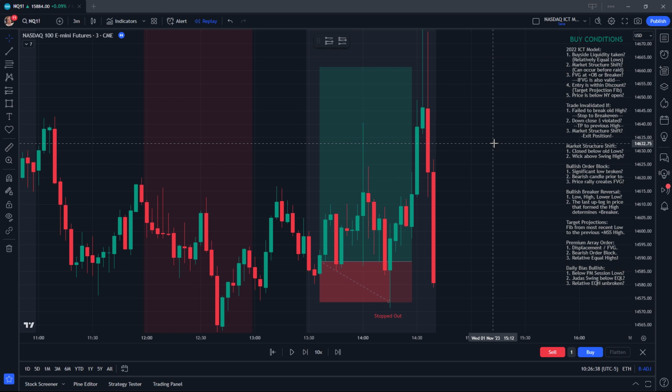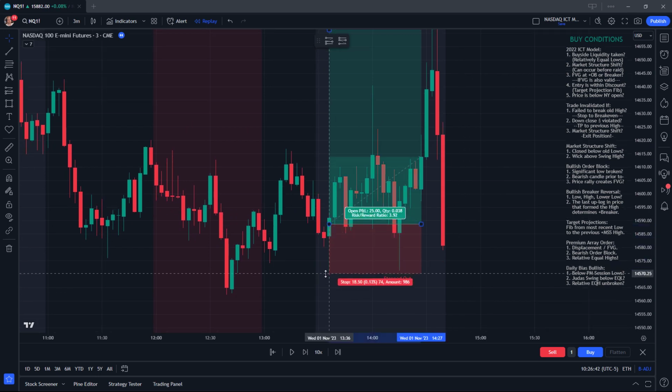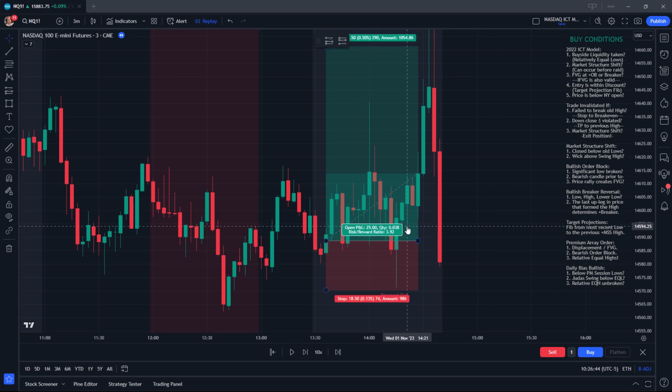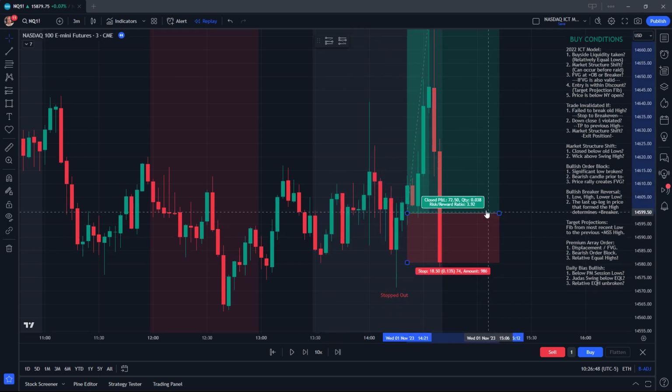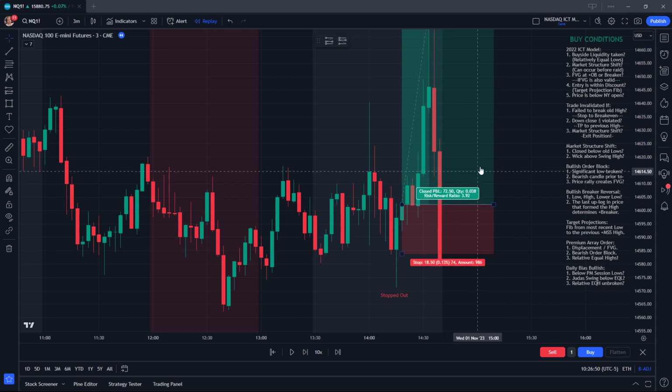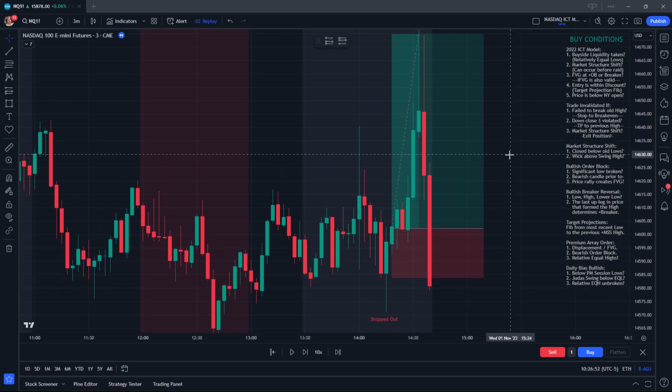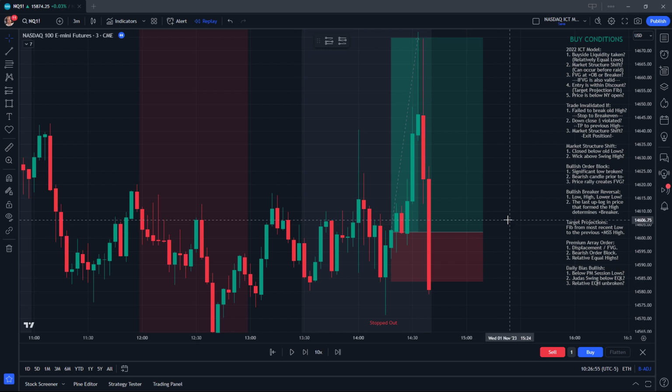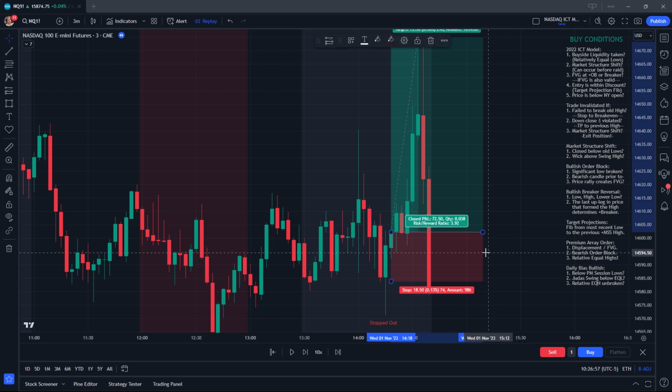takes off without you. And then of course once you get stopped out, you're arguing, I should have had a larger stop loss, I should just get in again. But then of course, say we did do that, we got stopped out, and then we entered in again once we saw the green candles, and just got stopped out. Might get lucky, but more times than not you end up just losing.